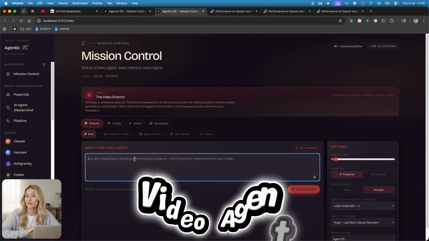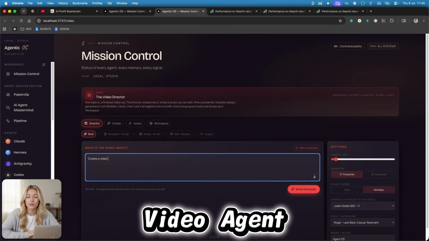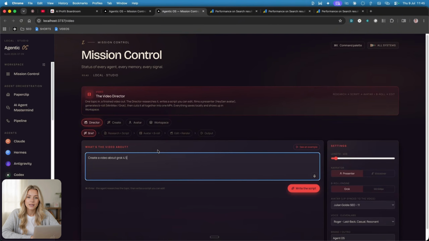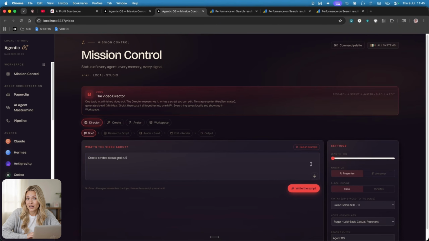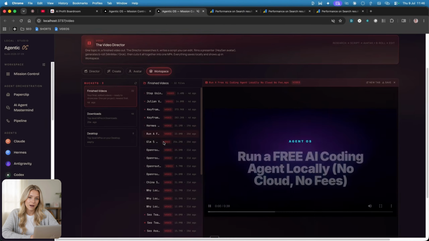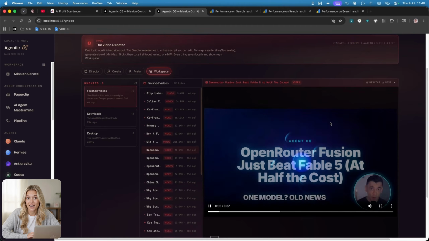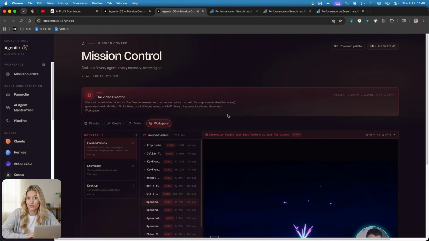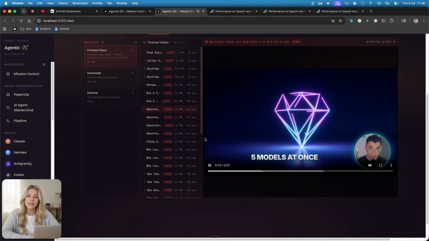There's a video agent built into Agent OS that can generate a full video around a trending topic. You tell it what you want covered, and it searches the same real-time trending data, pulls research and headlines, writes a script, generates a voiceover, and puts the whole video together, including B-roll. I've used this to create videos with an AI avatar and a fully edited voiceover, and that video content is capable of ranking on Google the same way the written content does.